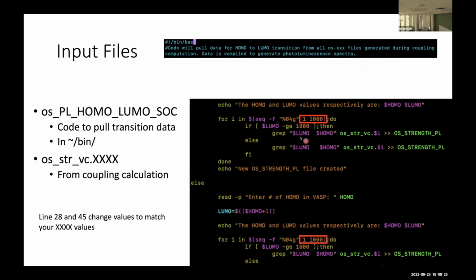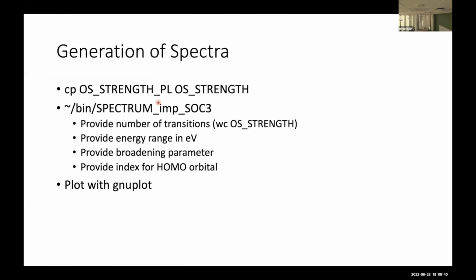So what this code does is it generates an oscillator strength file with just the HOMO-LUMO transition through all of your molecular dynamics trajectory. To actually generate this spectra, once you have that oscillator strength file that was generated by the script in the last slide, you treat it just like how we treat absorption spectra. So you will plot it and you will get out a plot, which I did not include.